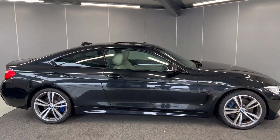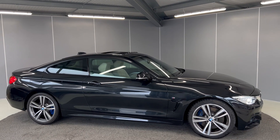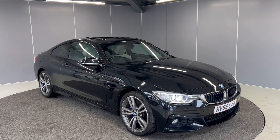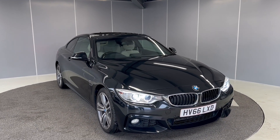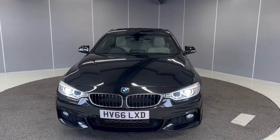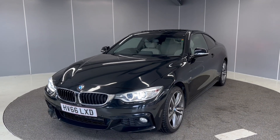This is a stunning car all-round and it definitely won't be around for too long. So that's just a few features — if you want a full list of features, they'll be down below. And if you would like any more information, feel free to give us a call on the number below, or message us on our Facebook page. And that's all for this one. Thanks very much. Bye for now.